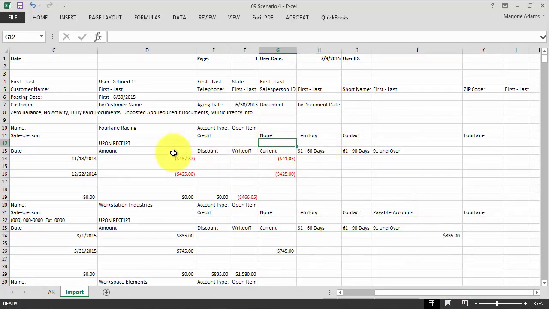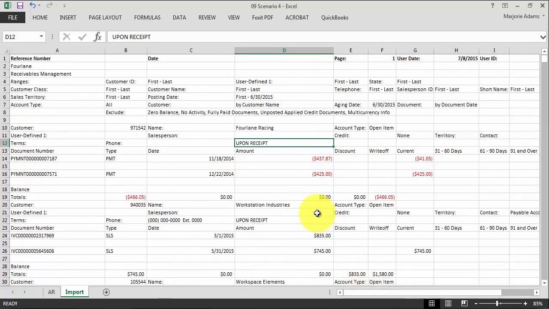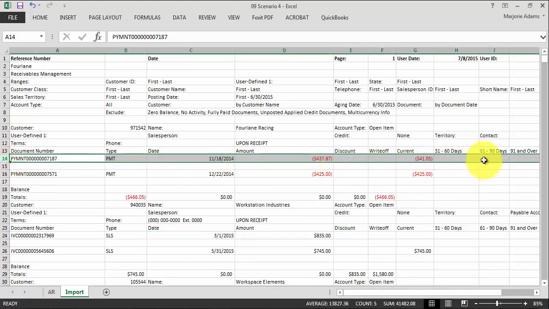The other thing that would probably be important is the terms. In this example, everything is due upon receipt, so I'm not going to focus on the terms, but that would also be really important, right? Because you want to know the original date of the transaction. The terms will tell you when the transaction is due, and then it'll calculate your AR aging correctly. But these are all upon receipt, so I don't have to worry about it. And then of course, the amounts I'm going to have to figure out, but the amounts are here on the row. So far everything I need is here on the row except for the customer name.